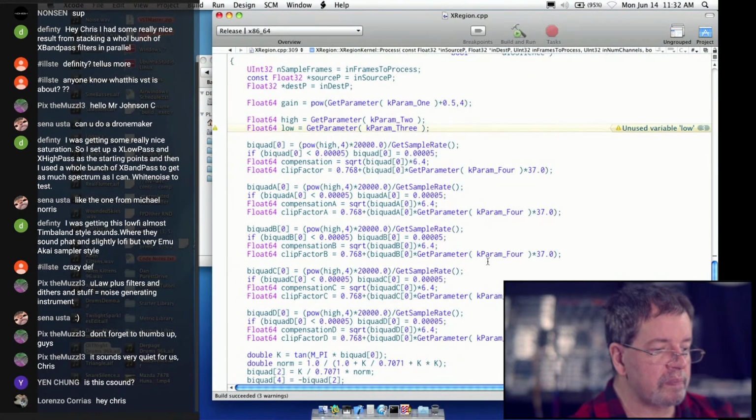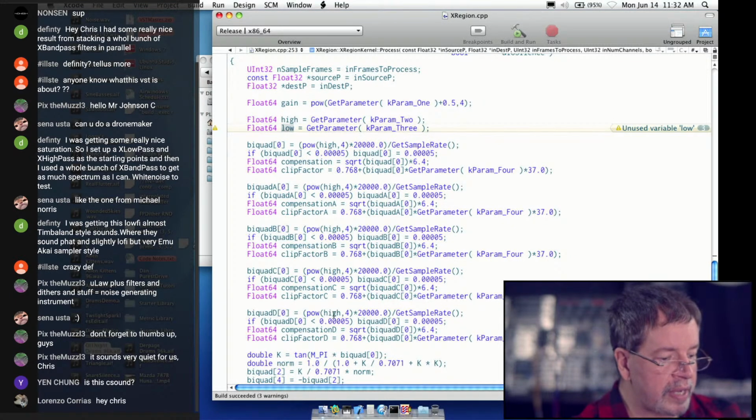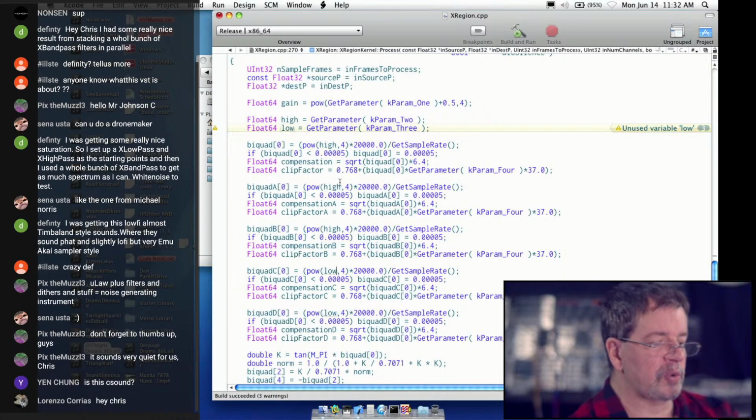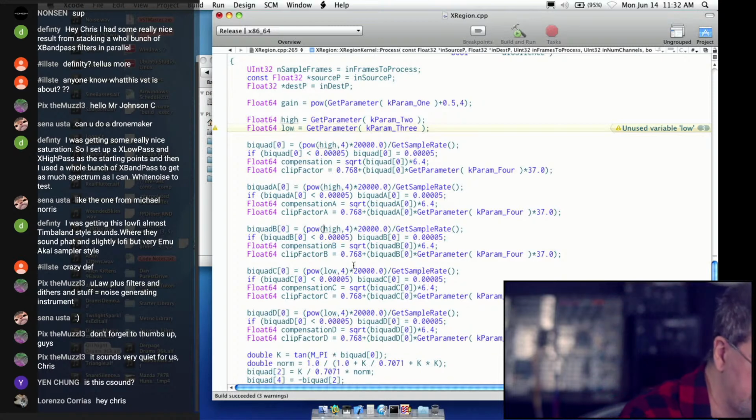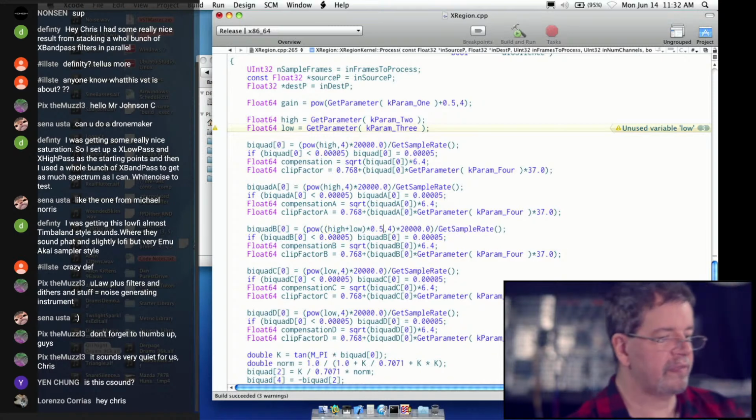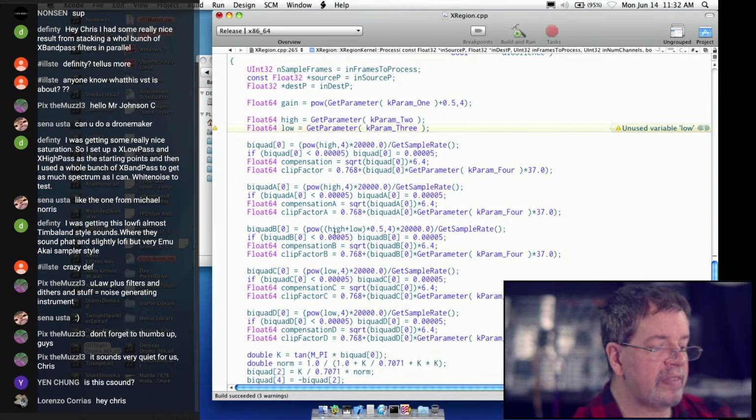So I think the next thing is to just punch this variable in somewhere and see whether we can combine them. So now we've got 3 high frequency bandpasses and 2 low frequency bandpasses. In fact, we can even split it. Let's have it balance. If we have high plus low times 0.5, we have the average of high and low. And so the middle one literally sits between the high and the low.